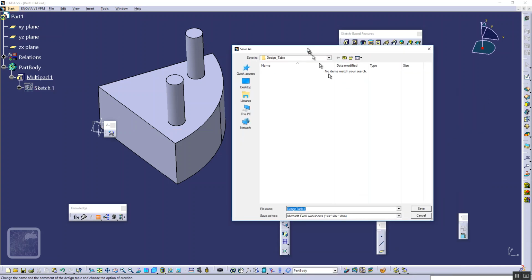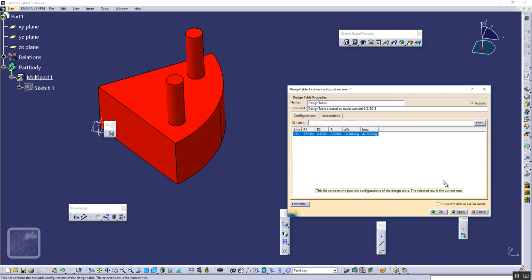It says, where do you want to store this design table? Same folder. And I want to say it like a broken record once again. If you get a problem like that on the test, you not only have to give us your part, you also have to give us your design table. If not, you're going to have to do a lot better on the final exam. You won't be able to mark your paper. All right, excellent. Edit table.